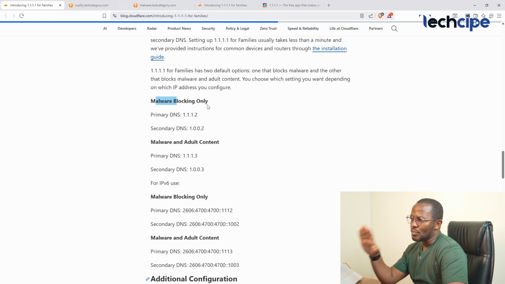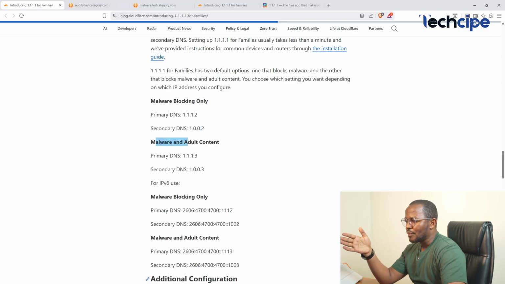That means if you make these changes here, 1.1.1.2 and the .2 at the end, you will essentially only be blocking malware. But if you want to block malware and adult content, you change your DNS to either of these two. So let's make the change on my computer.